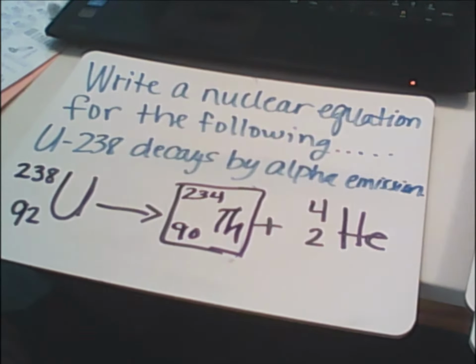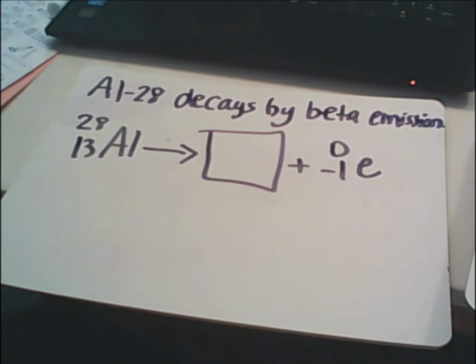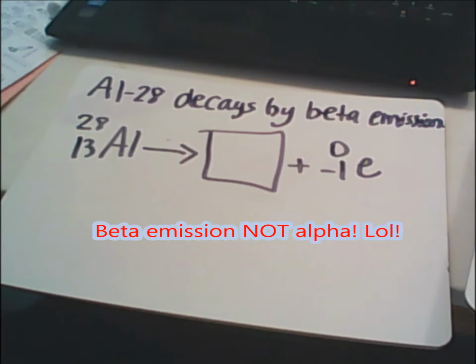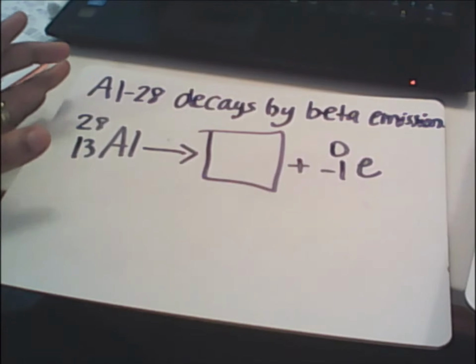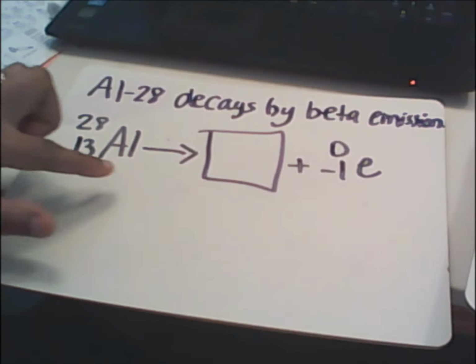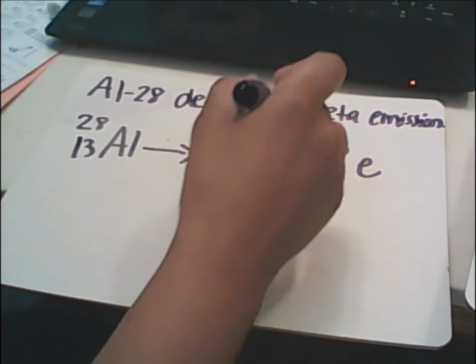Now, if you don't quite get this, let's do a couple more examples. And always remember, you can go back and rewind. Here's the next example: aluminum-28 decays by beta emission. In this case, you have 28 on the top, 13 on the bottom for aluminum. Remember, you have to rewrite the equation in the atomic notation format. Once I write 28 on top, 13 on the bottom, and the aluminum symbol, I'm going to draw a yield sign. That yield sign is kind of like an equal sign. Then I have beta emission.